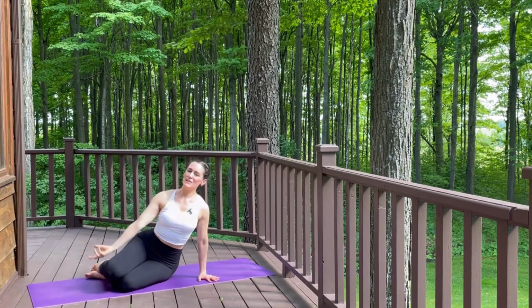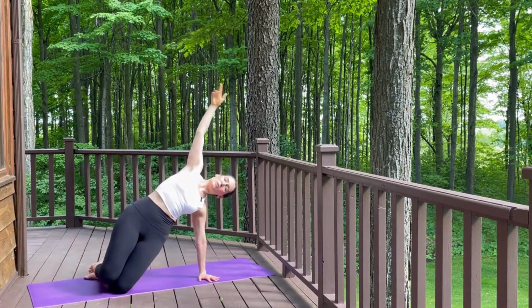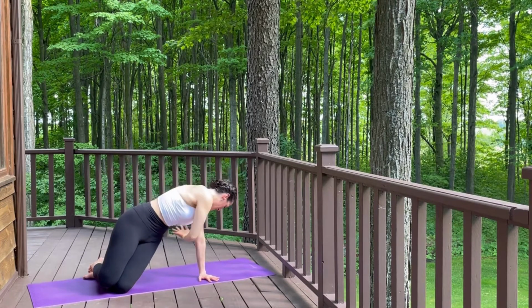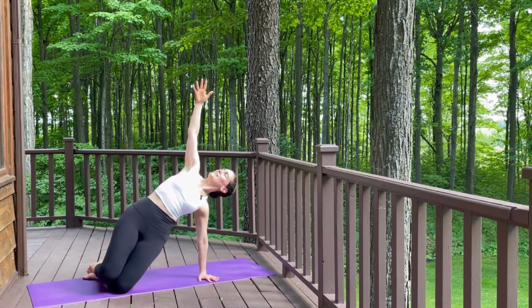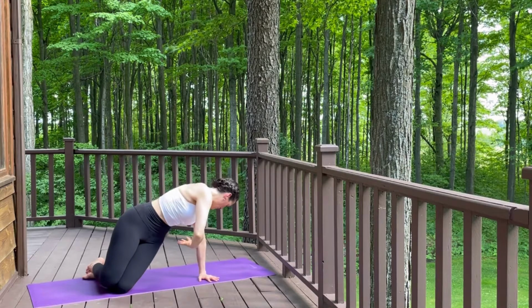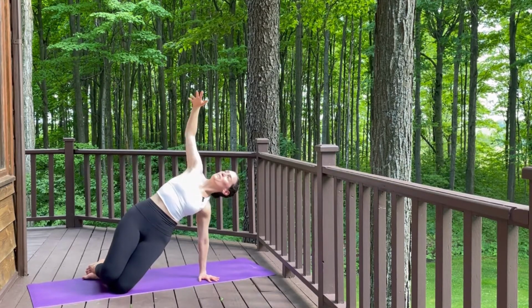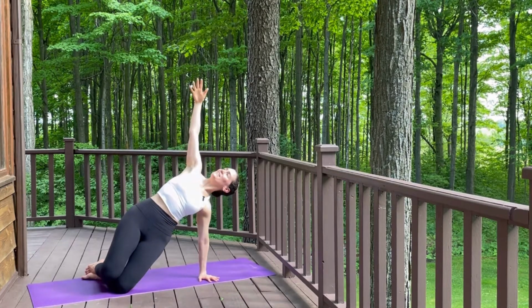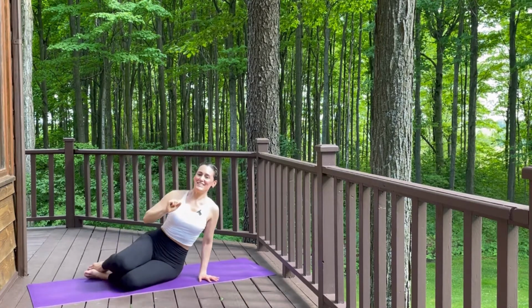Good job. Soft elbow as we lift up now. We're gonna hold, the arm is right above the shoulder, reaching to the sky. Now we're gonna scoop under, threading the needle, and lengthen up. 2 more. Gentle hug of the baby. Exhale, scoop. Inhale, lift. Nice job.